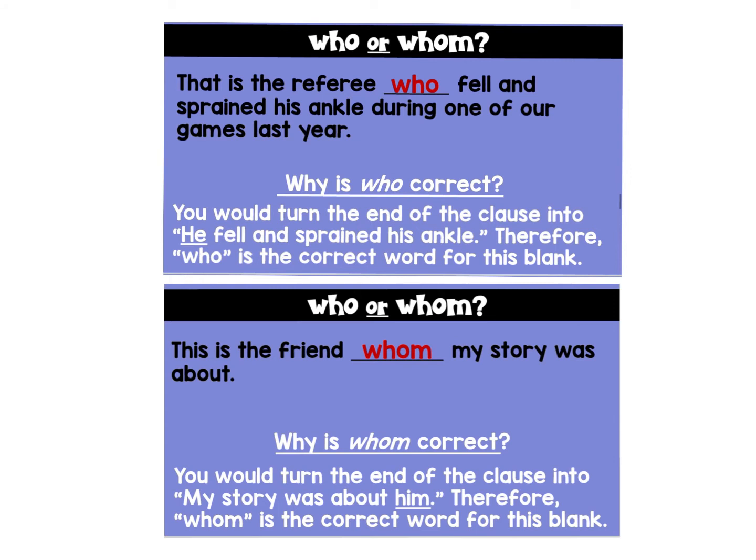Let's look at these. Who or whom? That is the referee who fell and sprained his ankle during one of our games last year. Why is who correct? You would turn the end of the clause into he fell and sprained his ankle. Therefore, who would be the correct word for this blank. Now this second example right here, this is the friend whom my story was about. Why is whom correct? You would turn the end of the clause into my story was about him. Therefore, whom would be the better choice for this blank.